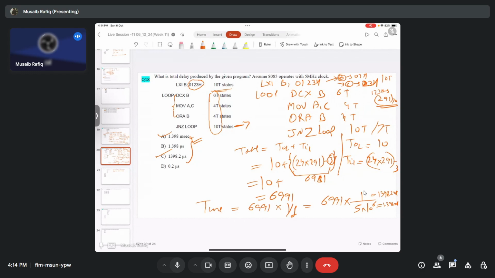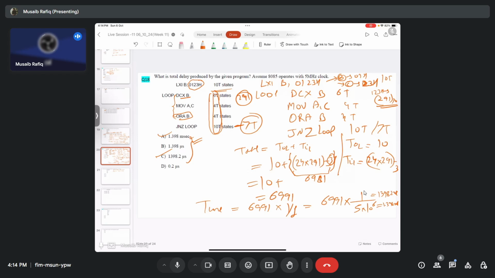So this will be executed how many times? 123 hex times, because DCX B means you have to decrease the contents of the BC register pair, right? So first C will get decreased, then B will get decreased, so it will be executed 291 times, because this OR of B will always be non-zero unless B turns 0, right? So that's how I arrived at this conclusion. 291 multiplied by 24 was the sum of these, minus 3, because at the last time the condition is not met, only 7 states are required. So that's why this minus 3 came here.